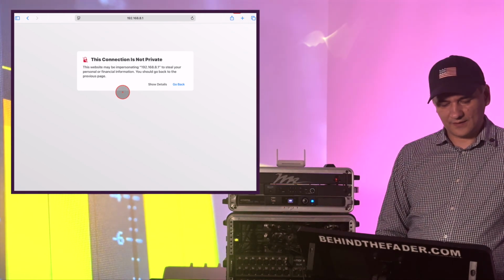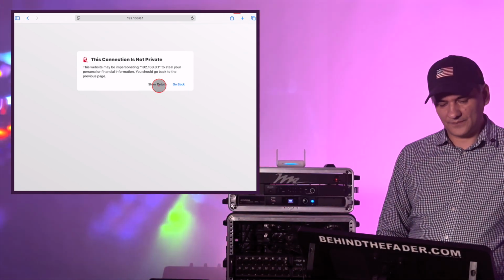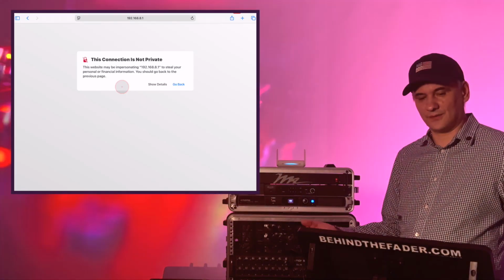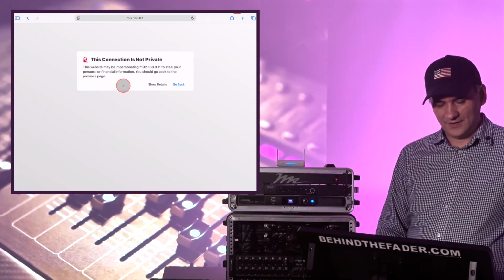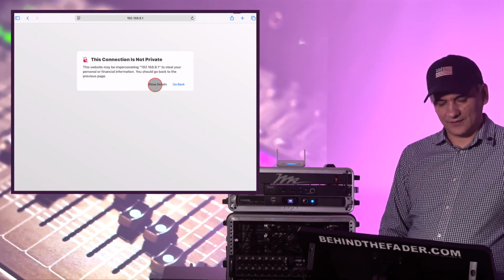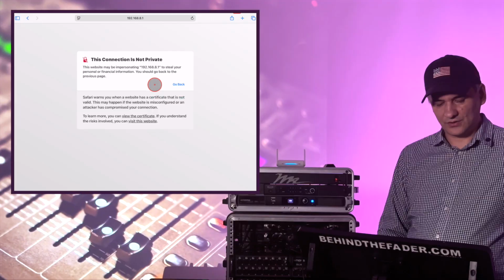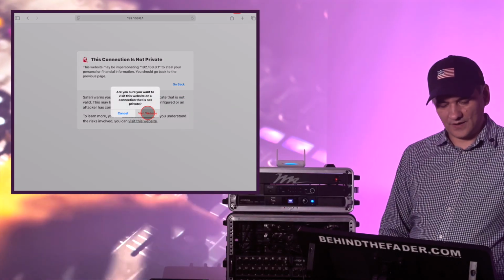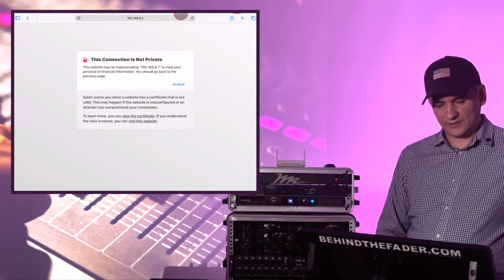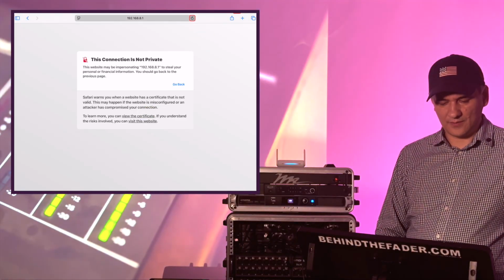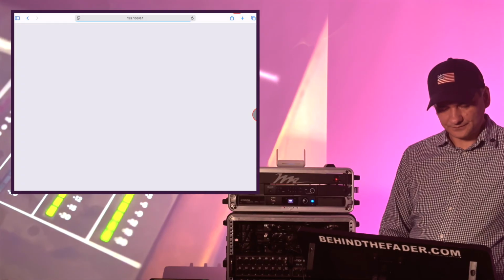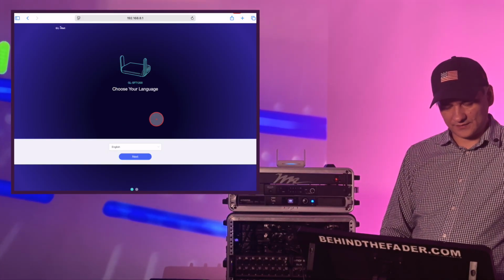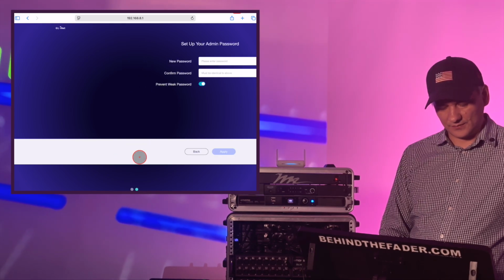Yeah, and you definitely will see this. So it's saying that connection is not private, but I don't care because I don't have anybody on this network. It's only me, right? So it is safe. I will click show details and visit this website anyway. There is a lot of warnings. Yeah, on iPad, I will need to refresh the page after that. And here we go. You can see that now I can access the web interface of this router.